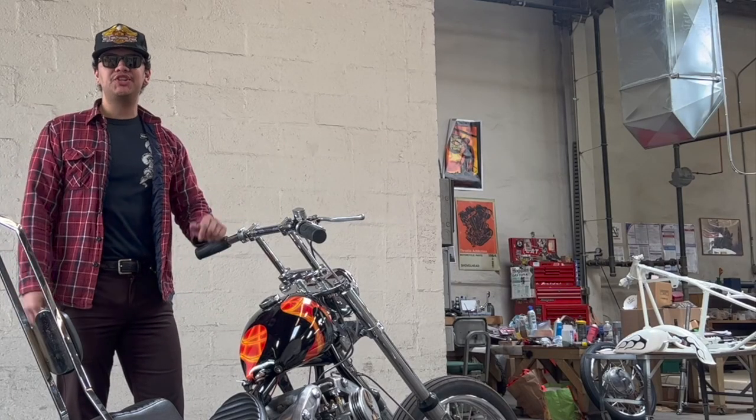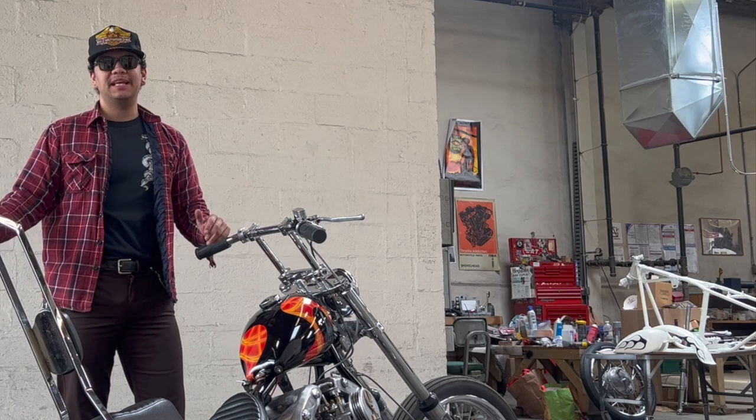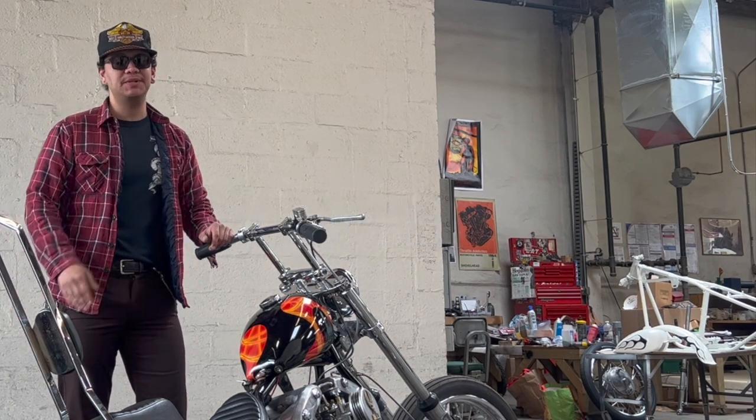So you want to paint a chopper. Well, so did I, and that's exactly what we did here. Except I didn't paint this bike. Joel845 painted this bike. Check him out on Instagram, he's wicked.